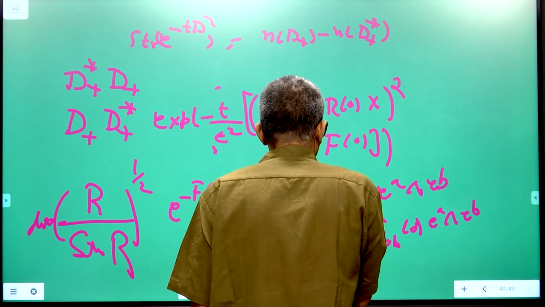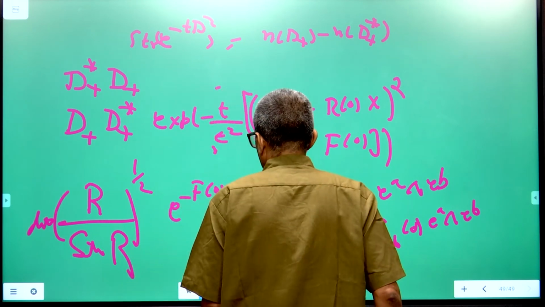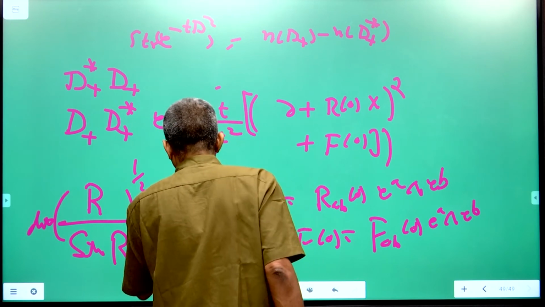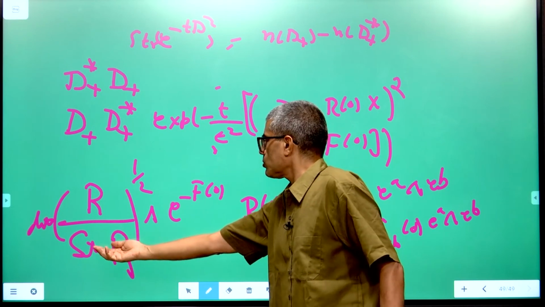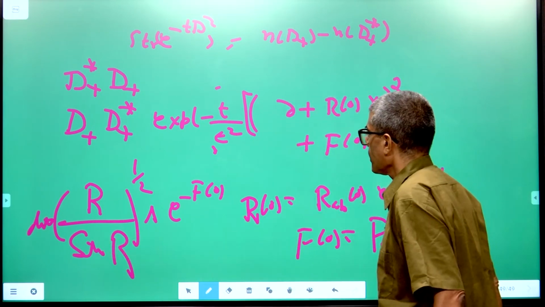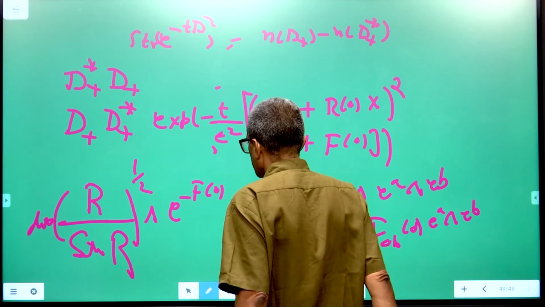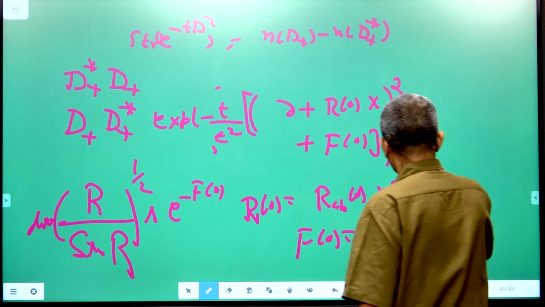Into e to the power minus F0, and here when you multiply the two matrices, it amounts to multiplying them as forms. This is a matrix valued form, this is another matrix valued form. So you multiply them as forms and matrices, and when you take the supertrace, since the gravitational curvature has disappeared here, this is a normal exterior form.